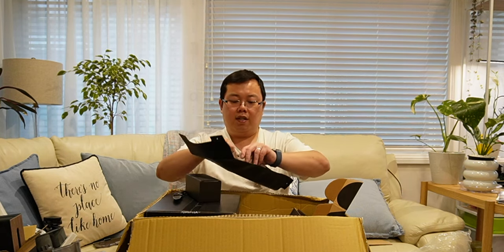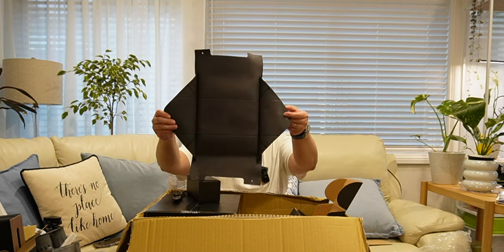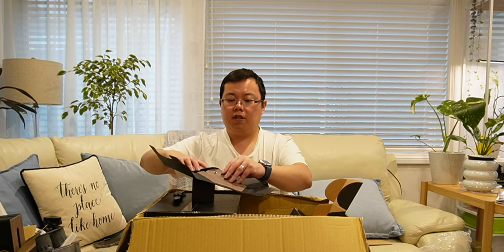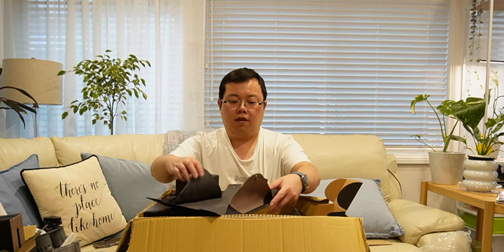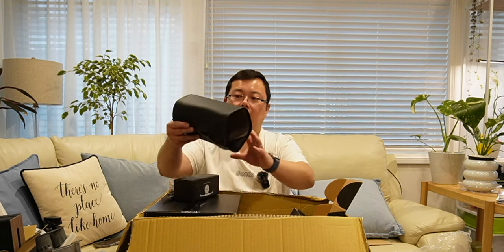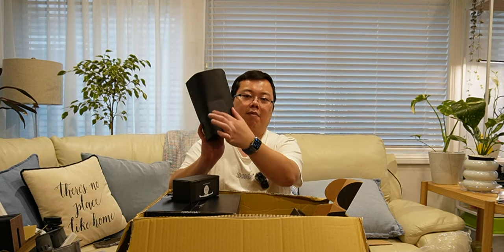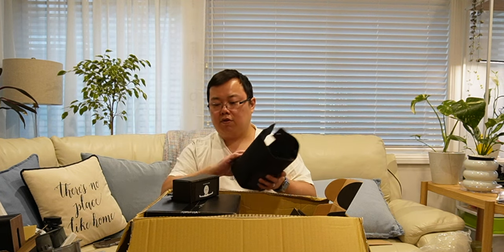close the button. So this is what the entire thing looks like, as you can see there. What I'd expect is put the tissue box in like that, and then you fold it over with the sides of course there, and then on the back you can see there's the MagSafe or the magnetic bit that you can actually hook it to.